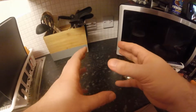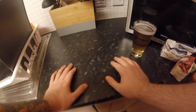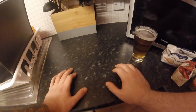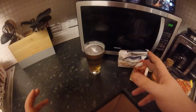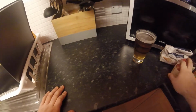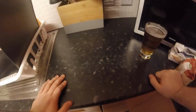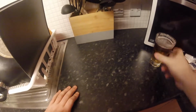Right. Oh, it's weird. 3-4 years ago, I bought a harness for a GoPro. Why? Well, because I had an idea to do a first-person cooking thing. It seemed like a good idea at the time. Then I promptly forgot about it. Now, I'm bored. I want cookies, so I'm going to make cookies and see if it's even possible. So welcome to the first and probably only ever episode of first-person cooking.